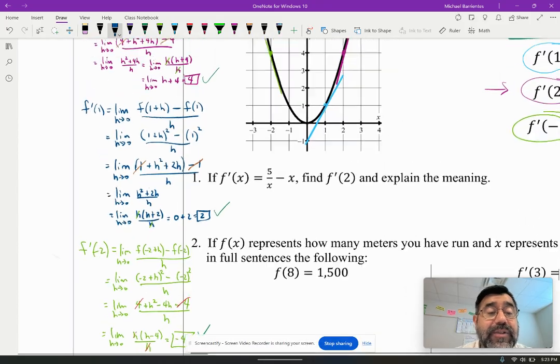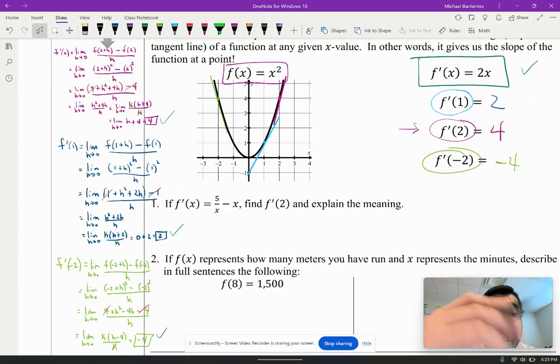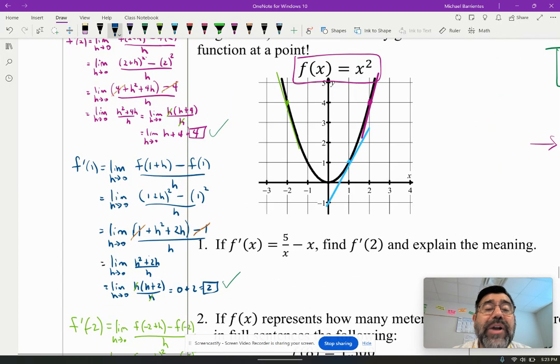But I want to come back to the limits that we had done over here. I know some of you might have crammed them all into that little space. I apologize, I didn't give you a blank paper to write those in. But as we go through these three different examples, I hope you realize there was a pattern to this limit, right? Once we did the first one, the second one kind of followed a similar pattern. The third one followed a similar pattern. And there were places where there were common processes going on.